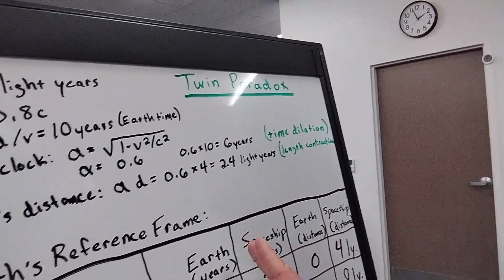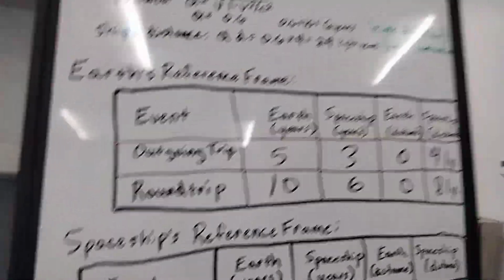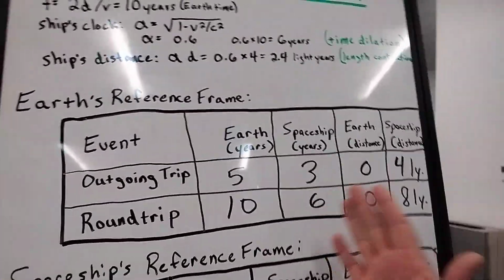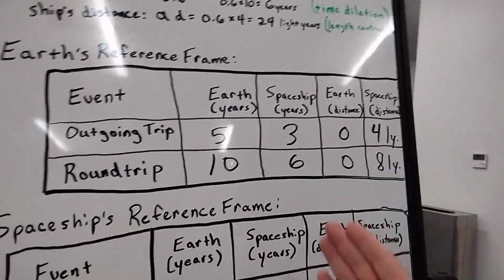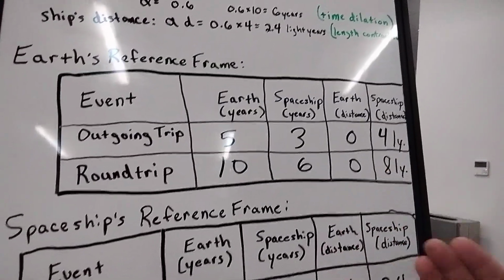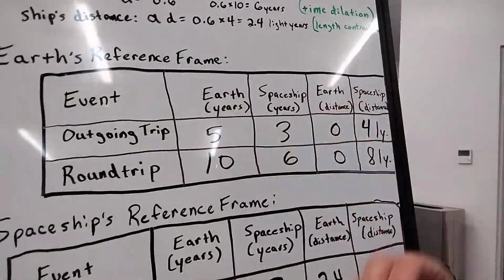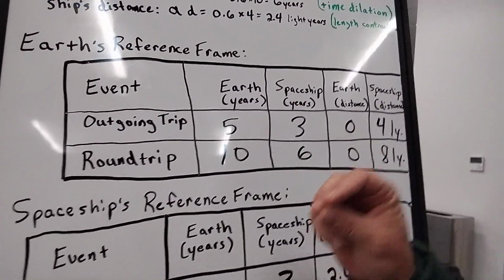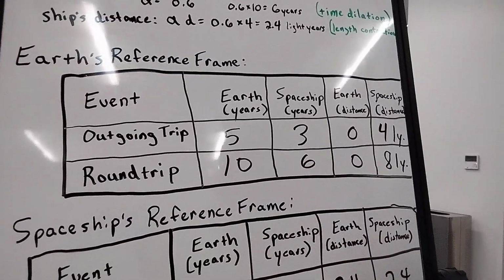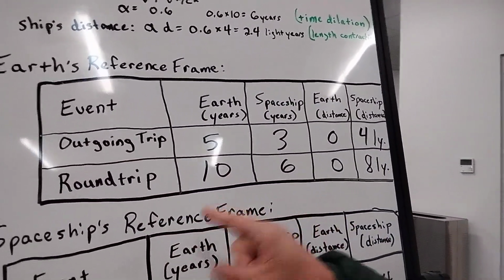So on Wikipedia, it has this chart at the end of the experiment. And let me explain this. Wikipedia got this wrong. And I think every textbook I read and every video I watch gets this wrong. They usually tell it from one person's, usually the Earthbound observer's, observation or frame of reference. They don't give you the spaceship's frame of reference. And I'll tell you why that's wrong.